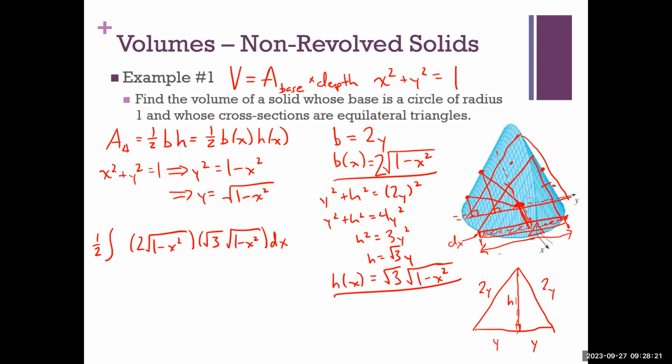There's one last thing we're missing from setting up this integral: the bounds. Do I have any idea what the bounds are? -1 and 1. How'd you get -1 and 1? So the maximum radius. Right. If I want to integrate over the whole circle, then yeah, it's a radius of 1. So x can be -1, all the way back in that diagram, or all the way up to +1, which is all the way forward. So I think my bounds are -1 to 1.